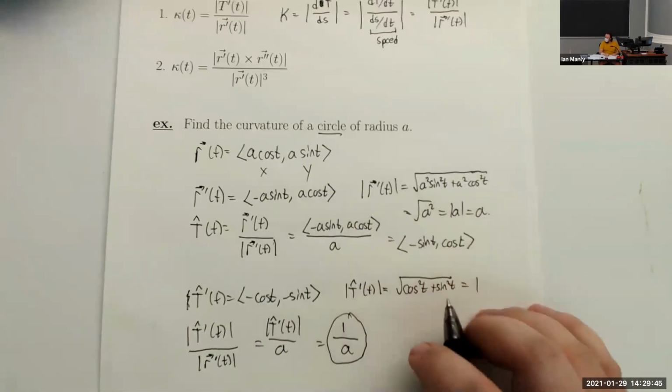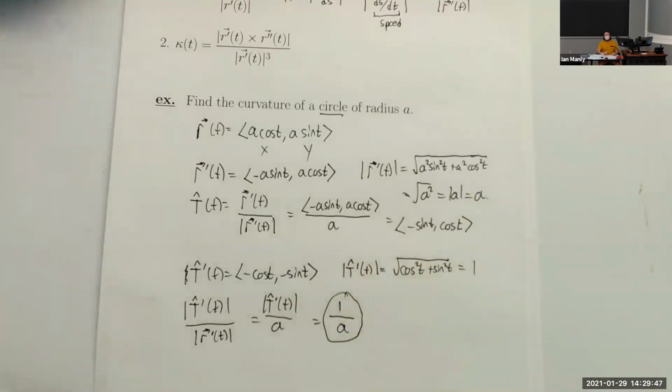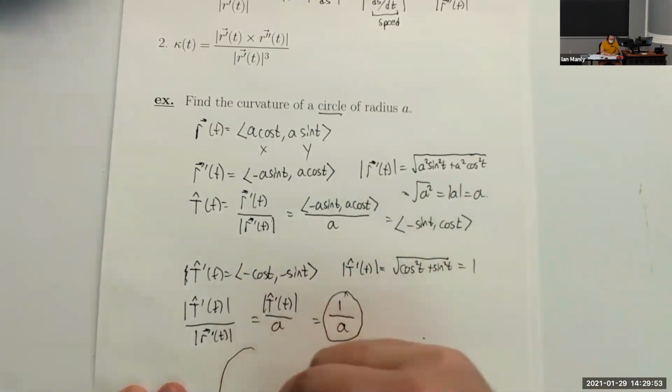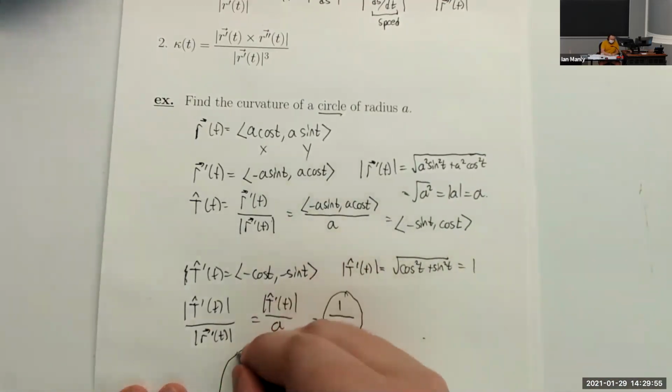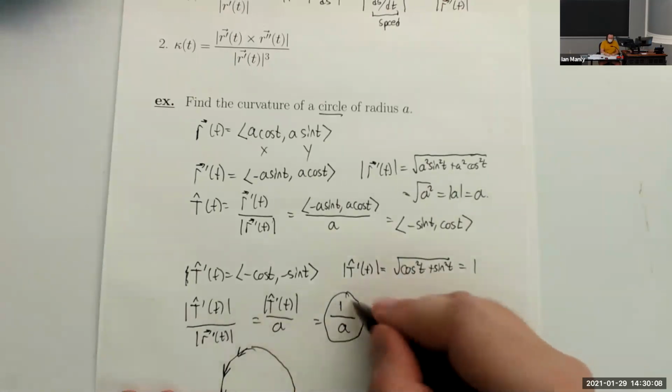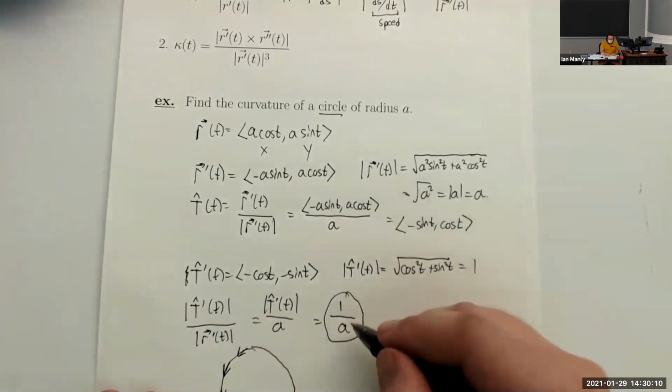And this is going to be the curvature no matter where we are on the circle. If you think about it, it makes sense. In a circle, you're always changing your direction at the same rate. You're always just directly rotating like this, and you're not changing the speed at which you're rotating, like having a steeper rotation or a shallower one. You're always rotating at the same speed. So this is going to be constant. Now, what does this mean?